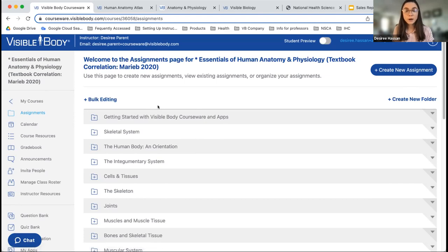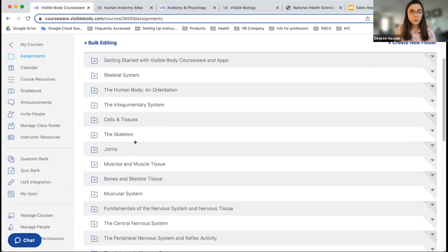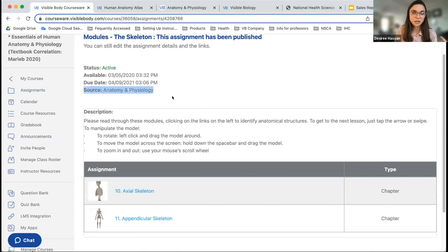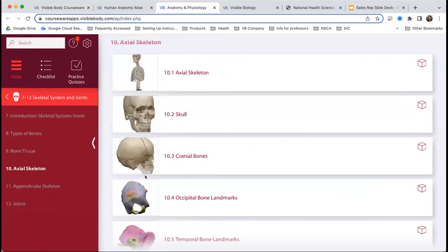We are also a five-star partner with OpenStax, which is a free online textbook resource covering bio, anatomy, and physiology. You can use OpenStax with Courseware. Courses have folders and pre-made assignments, and within those assignments you can link up any view within our apps. This is linked to our Anatomy and Physiology app — if I click the link, it brings me to that section in the app. As a professor, you can hone in on specific models or animations and specify those areas to your students.